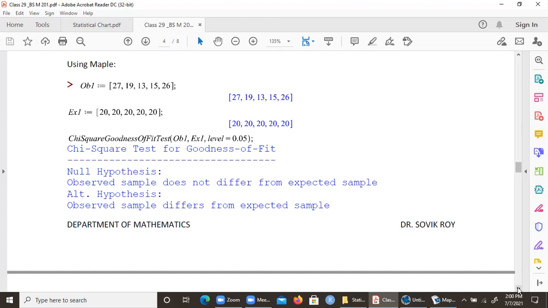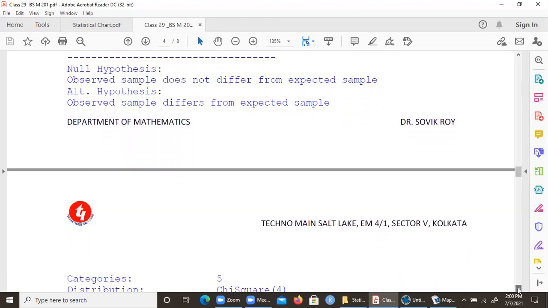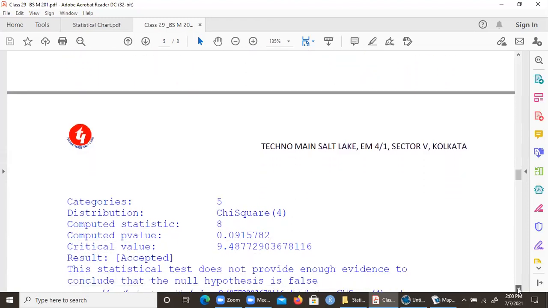So I had the Maple software with me. I used to do lots of linear algebraic calculations, or quantum computing, with this Maple software, but I also wanted to know whether Maple can help us to do the statistical calculation or not. So I looked for it and I found it, and that's why I'm sharing this particular thing with you. So here are the commands, and here are the results that agree with my manual calculation.